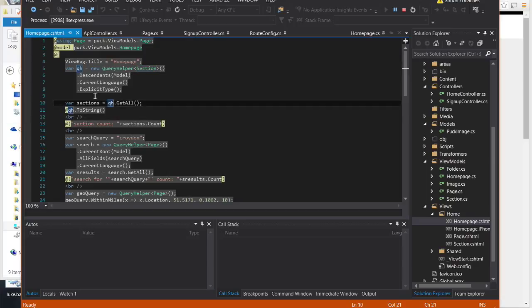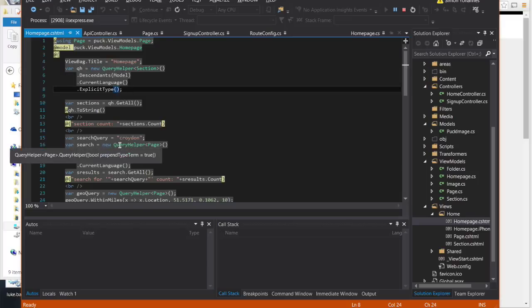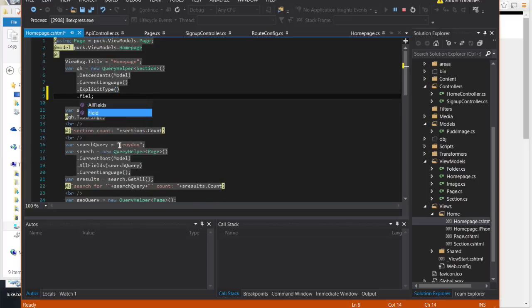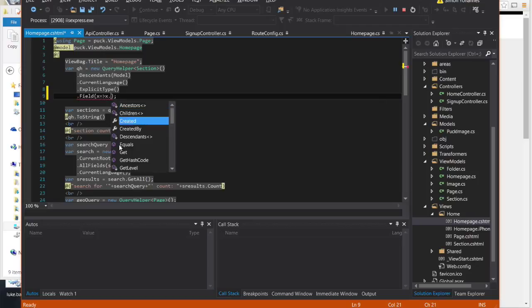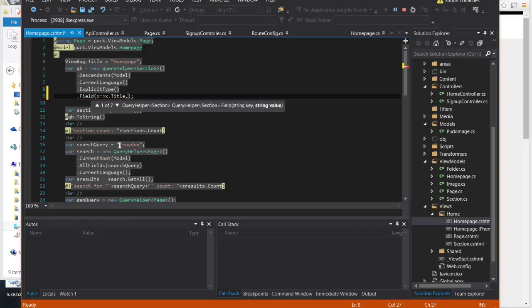So yeah, you can build your query. You can actually ask for a specific field. So I can say field, and it will give me autocomplete for the type that I've set. So I can say title, and I can give it a value here.